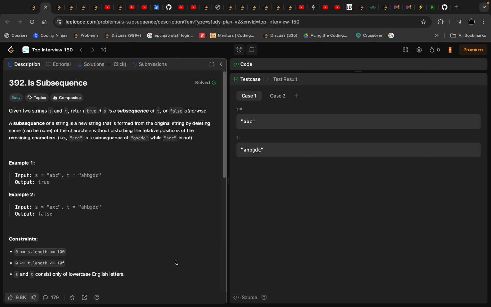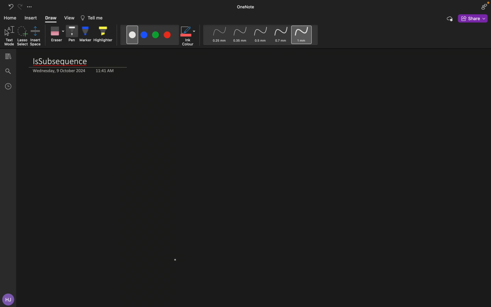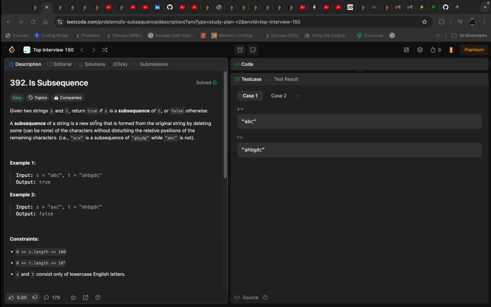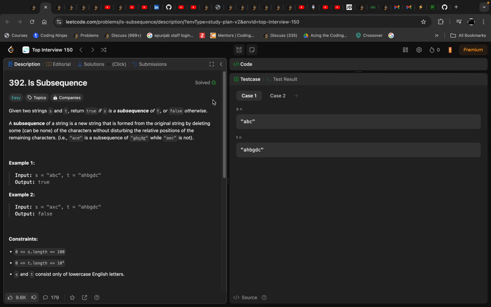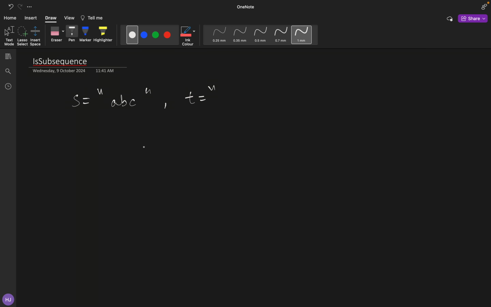So what is the meaning of subsequence as a whole? Let's take the example that we are already given. We are given S equals ABC, and then we are given a string T, which is AHBGDC.